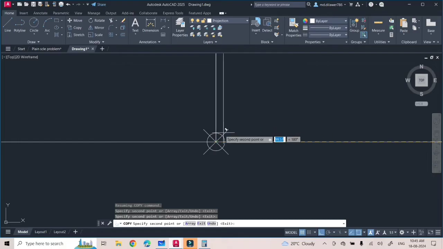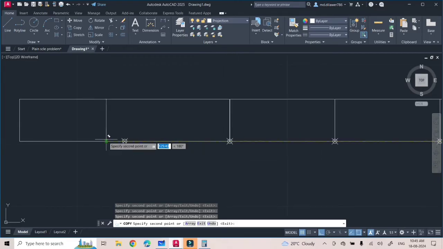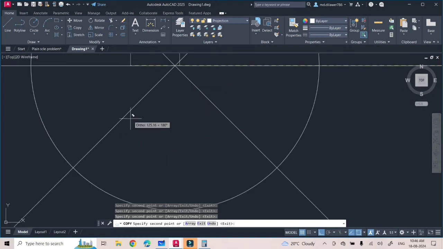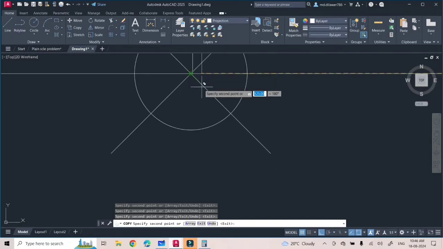It's not drawing, right? Sometimes you are unable to draw, for example, if you miss that particular point, so it will paste somewhere else, not exactly on that point. So you need to ensure it. How to ensure? Simply zoom in. See here, this line is not exactly on that point.